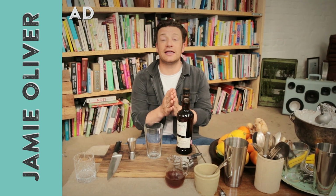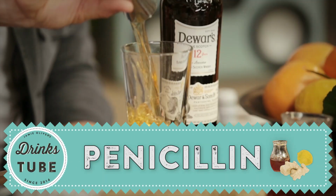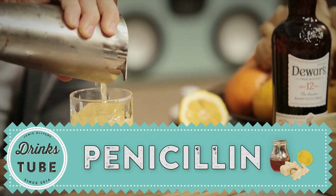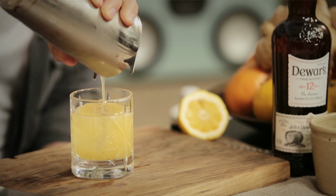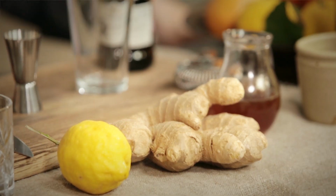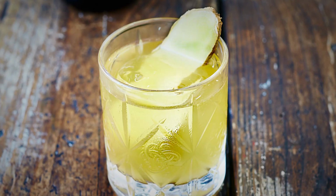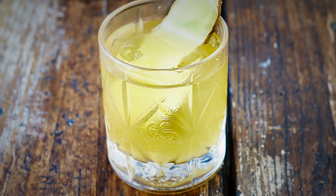Okay, we are gonna make penicillin, a fantastic, refreshing, summertime whiskey-based sour drink. Penicillin, because it's kind of got those hot toddy-like ingredients. Lemon, ginger, honey, an all-round whiskey. The penicillin is a great, great drink, invented by Aussie Sam Ross in the States.